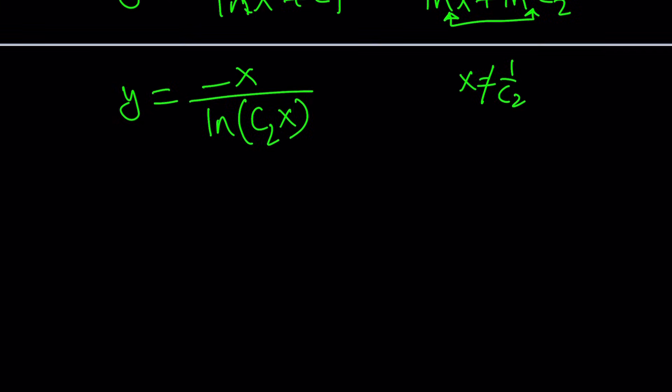So, if c sub 2 is 1, then we're guilty. Why is this happening? I have no idea. It's just acting weird. After a while, some type of static... Maybe the iPad is too old and I need a new one. Anyways. So, from here, y equals negative x over ln x. Again, if c sub 2 is positive 1, it should be just ln x. Now, we can go ahead and check this out.